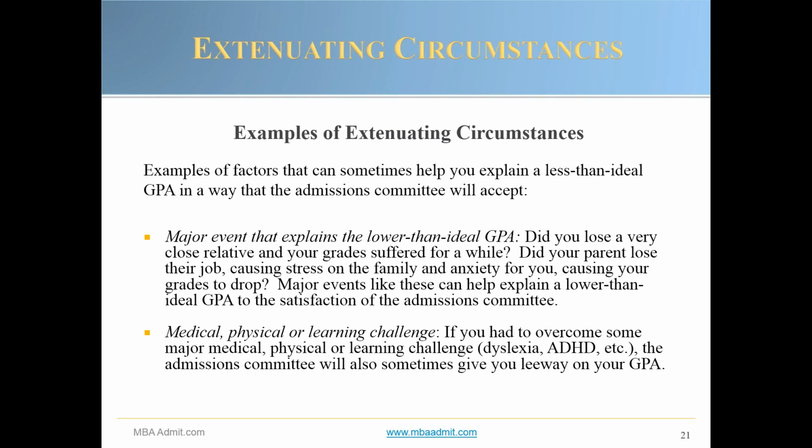Other circumstances. Challenges and circumstances to overcome. There are sometimes cases where someone is the first in their family line to go to college. They don't have mentors, they've never been in this environment, they don't actually have the skills to succeed right away, and that's something that they learn over time. Someone like that needs to present the story to the committee, and very well, if they can see an upward trend, they may be open to being more lenient on the GPA.